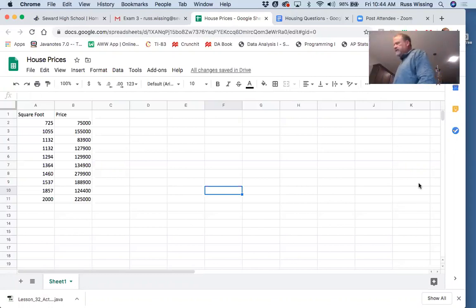I'm going to grab a drink so I can talk. So again, once you get that house prices open, if you can't find it, just turn on your mic and tell me. But I want you to try and draw a scatter plot and add the least squares regression line and the equation. I'll go through that in a couple minutes when we give everyone a chance to show up.